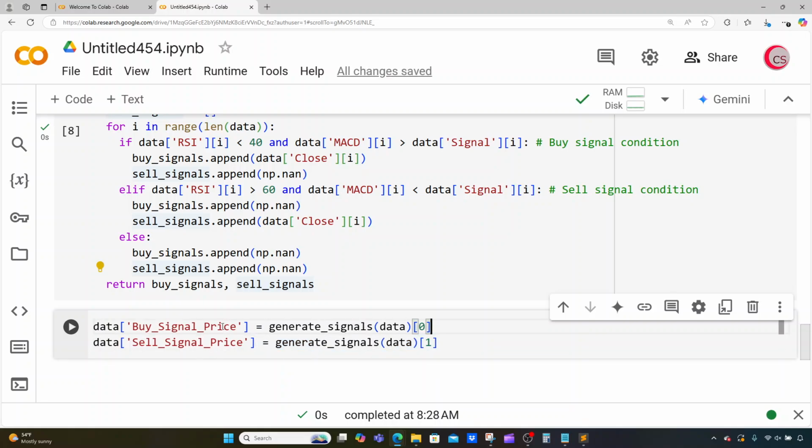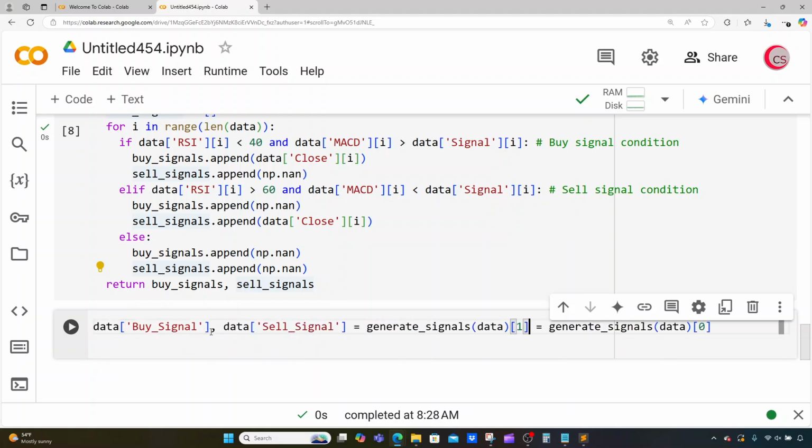This will do it, but I'm going to change a few things. Let's go ahead and get rid of _price. I'm just going to call it buy signal and sell signal. And you know what, just to change it up a little bit so that Google isn't writing all the code, let's just Ctrl+X this, come up here, put a comma, Ctrl+V for pasting it. And we're going to set this equal to generate_signals(data). And so this will basically be the same thing.